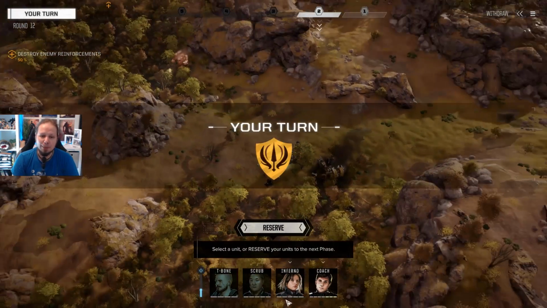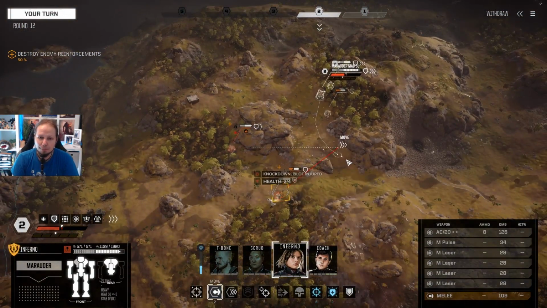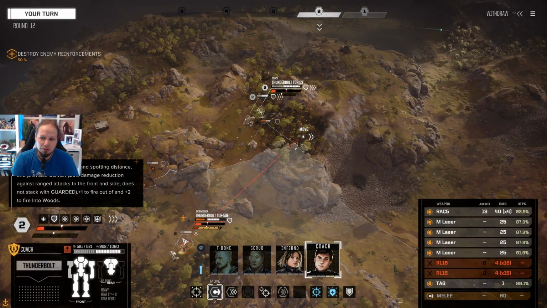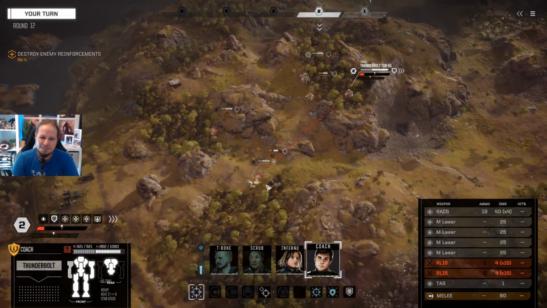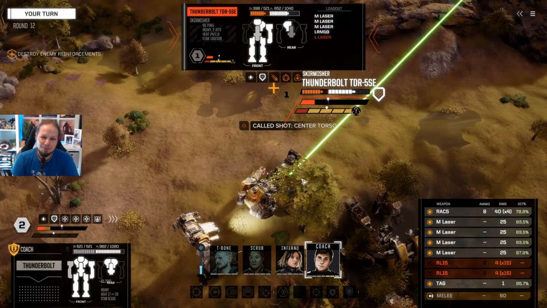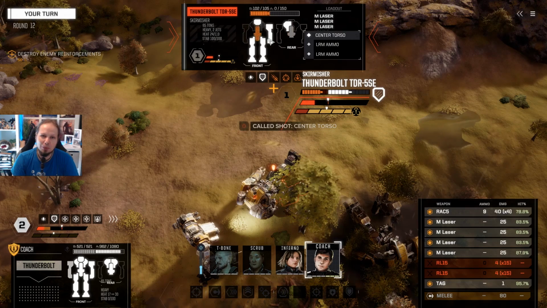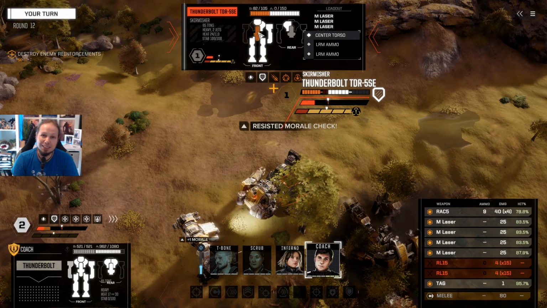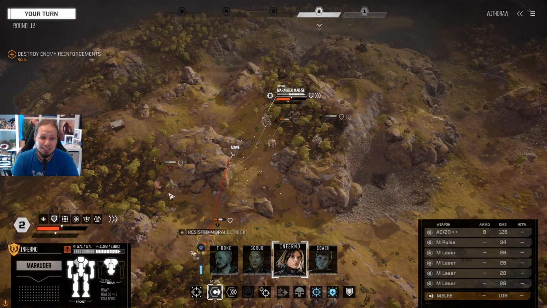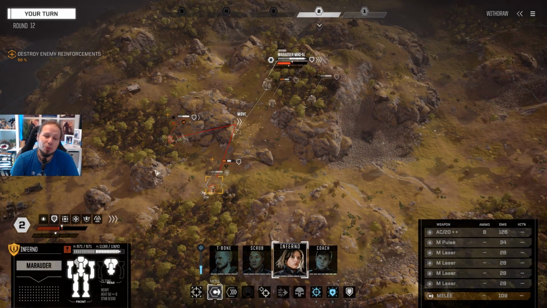Okay, why not? Why the hell not? What are your orders, Skipper? Go over here, rock him to the center. Let's go. Again, we only need a crit. We didn't get one. So I believe we just plainly kill him.